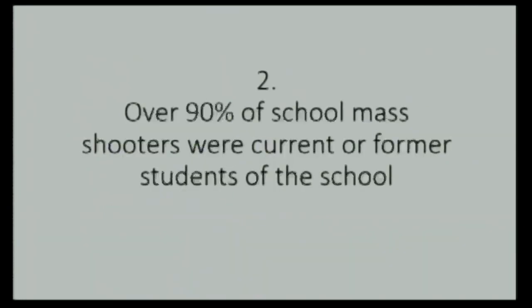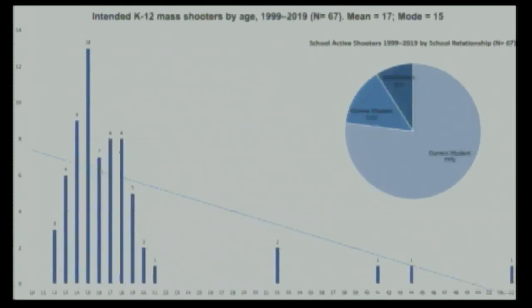The second key finding here is that over 90% of school mass shooters are current or former students of the school. And in fact, this is our little chart, 77% are current students. So if you just take that alone, right, these are current students of the school. When we spend millions of dollars on things like school security and doors, these are students going in and out of those doors every day who are perfectly well aware of the security infrastructure and the procedures. This shows the age distribution. The vast majority are 12 to 21, the average age being around 15.